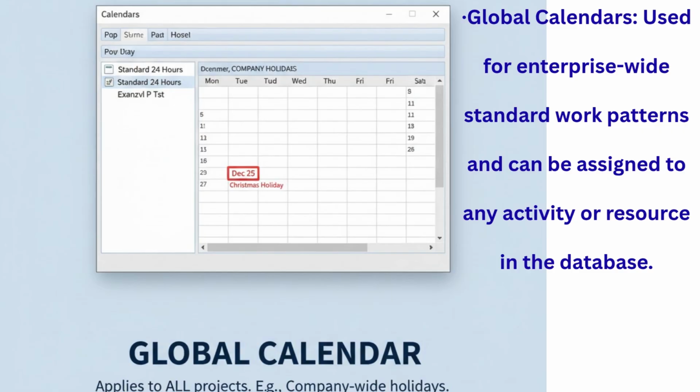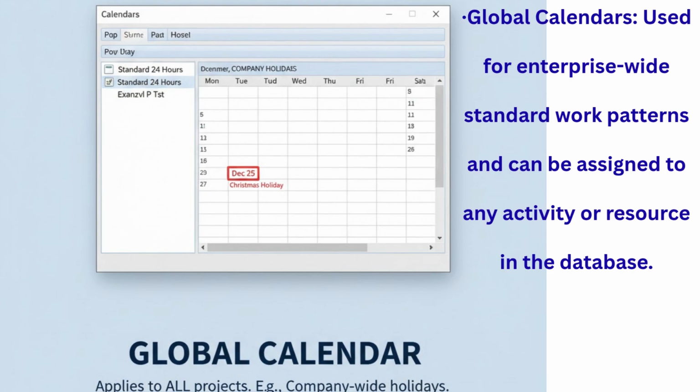Similarly, in this project, we may have certain resources. Resources means man, material, equipment, machinery, like that. Generally they will be following the project calendar, but certain resources may have specific limitations.